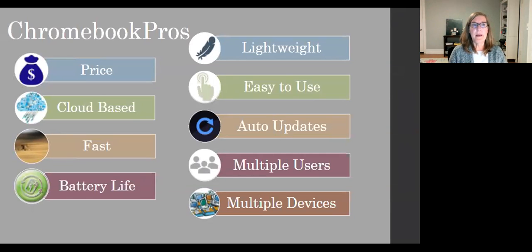So let's talk a little bit about some of the benefits of a Chromebook. To start with, Chromebooks are less expensive than laptops. They can start as little as $150. They can go up to $1,000, but the $1,000 machine is going to be better than an equivalent priced laptop. It's probably going to have a better screen, a lighter weight, better battery life, all of that. I would expect to spend at least around $200 for a basic Chromebook that will do the basic things you would like.